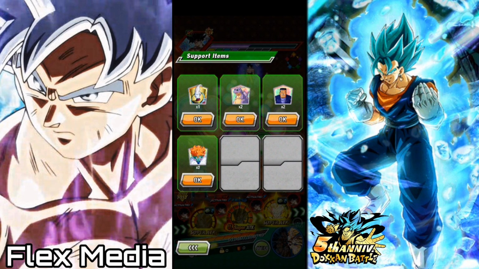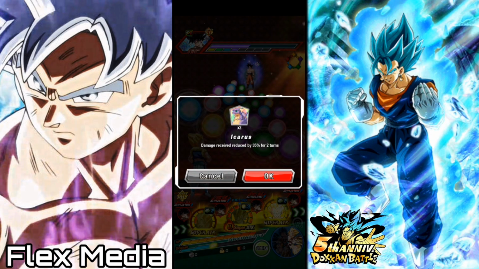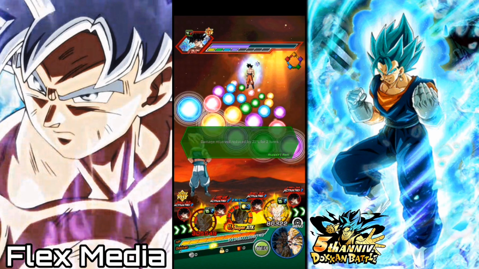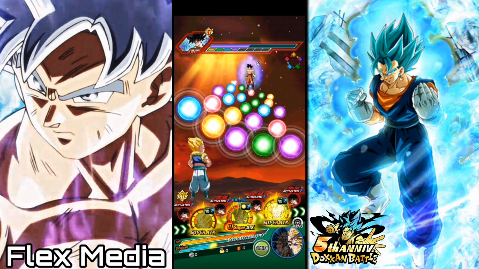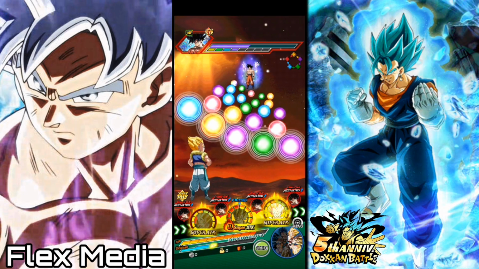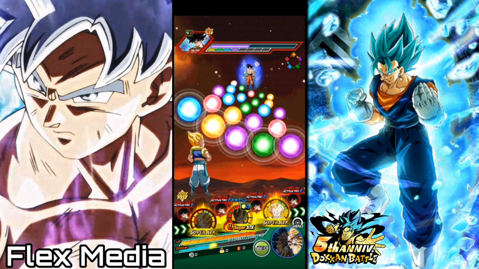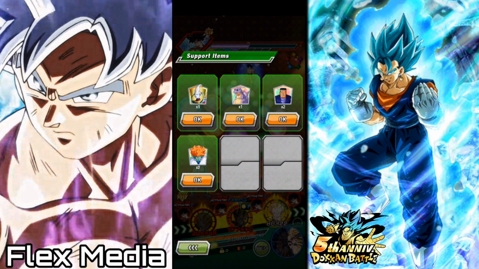What do we do here? Let me know in the comments below what you would have done. If we die, we'll hop back in. I'm going to pop an Icarus. And then if we have to heal up next turn, maybe I'll do another damage reduction item. Man. Because they're both getting attacked twice. And it would be just like him. Nah, I don't want to do this. I think that this is a mistake.